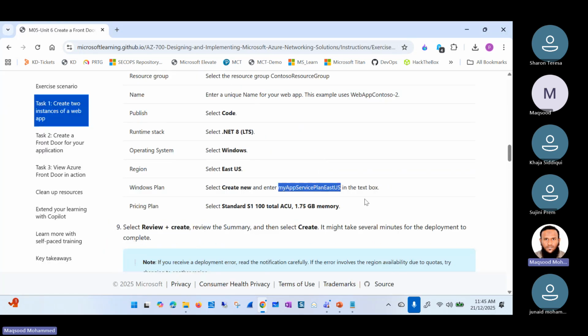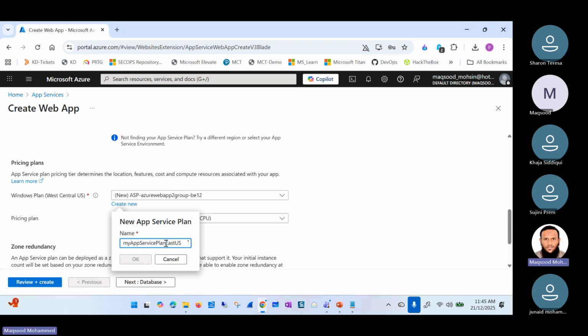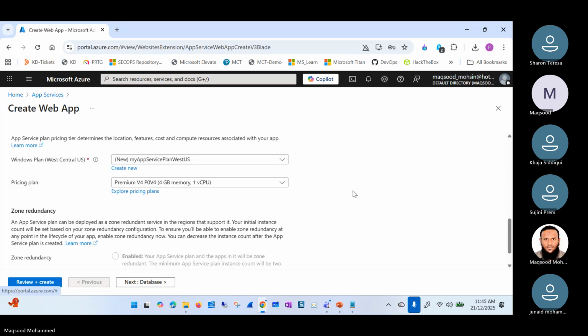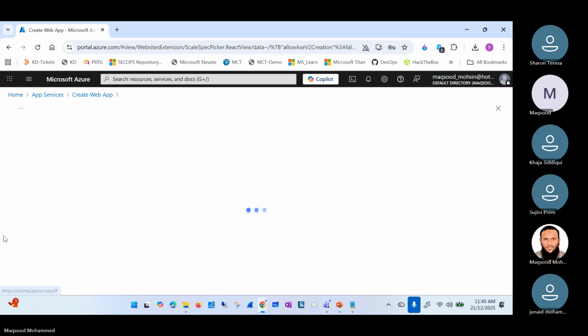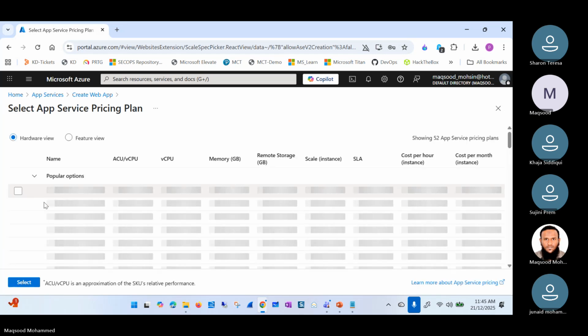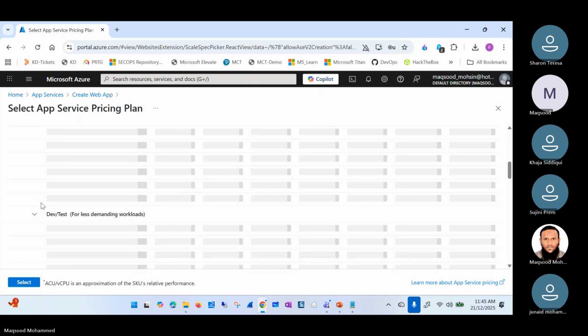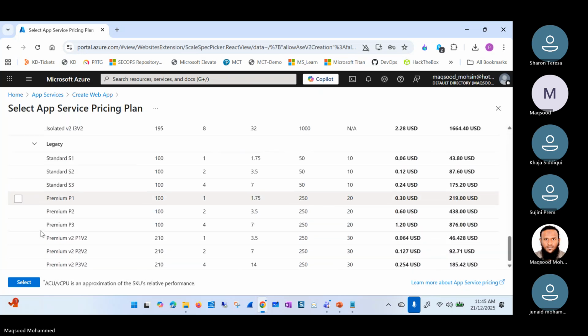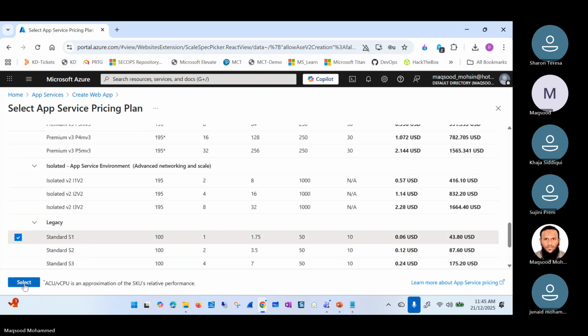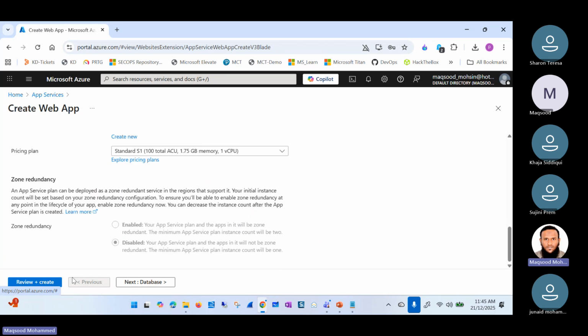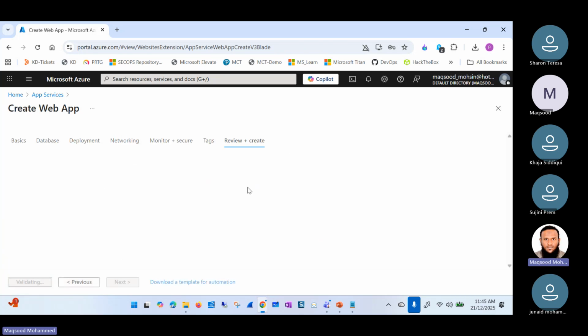This is going to be West US, right? So let's name it West US. Okay. Right. And let's see if we have the quota available in this region.